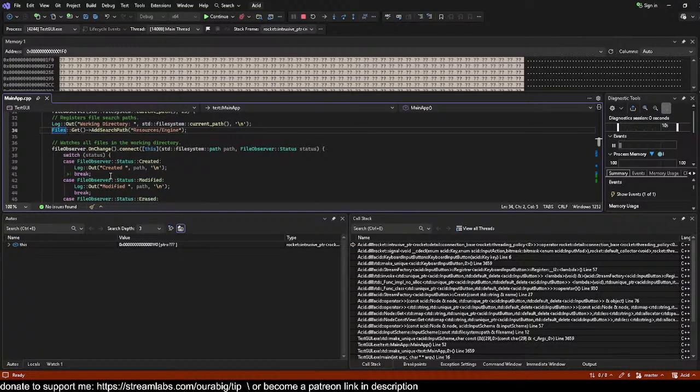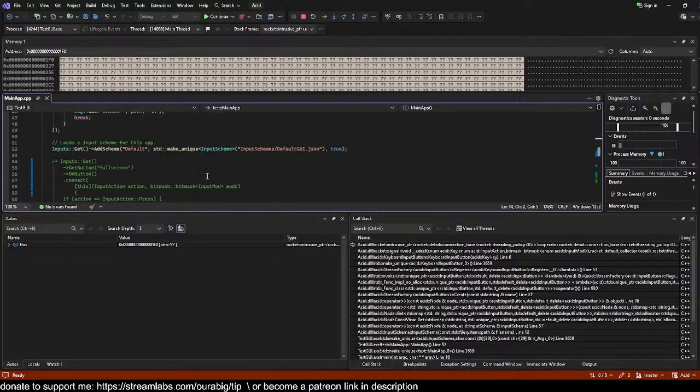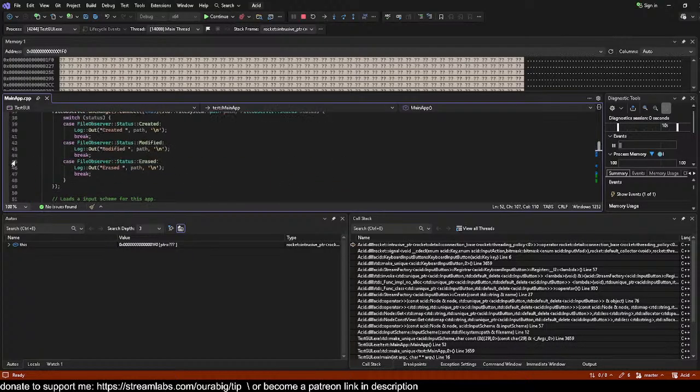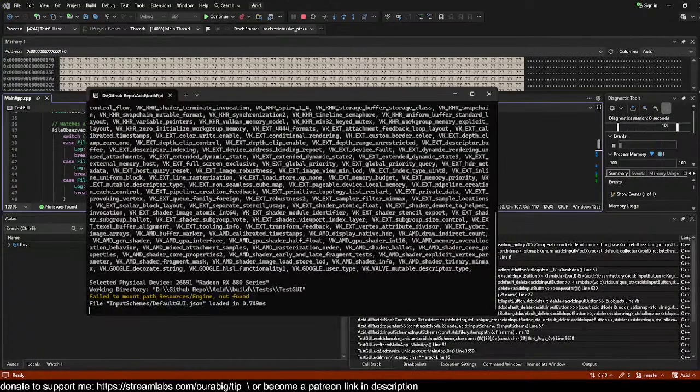And actually, let's see, what is it again? Connect to file observer. And after it, it actually runs this one. This one is erased and modified, I don't know.